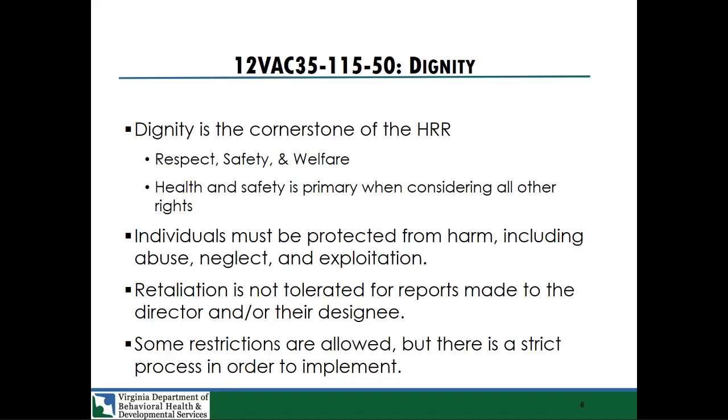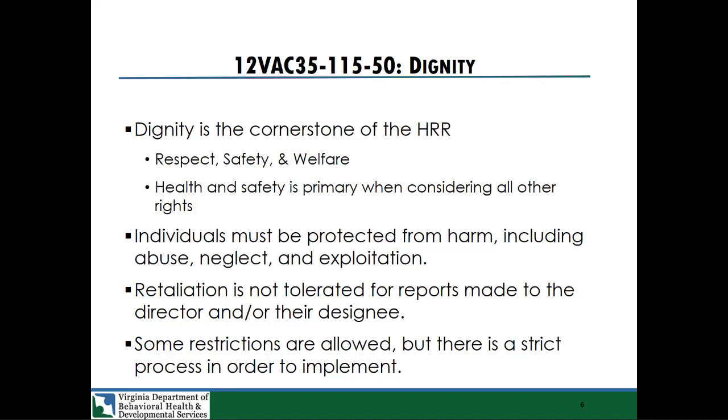Individuals in residential services have the right to live in a safe, humane, and sanitary environment. Those individuals also have a right to practice a religion and participate in religious services. Residential services individuals also have the right to be provided paper, pencil, and stamps, which are free of charge for at least one letter per day. And that's only if they request it. If the individual, though, is able to purchase their own stamps, their own envelopes, the provider does not have to provide these items.